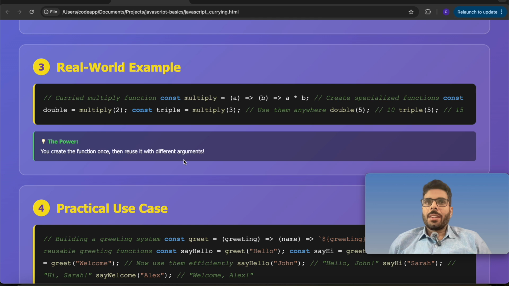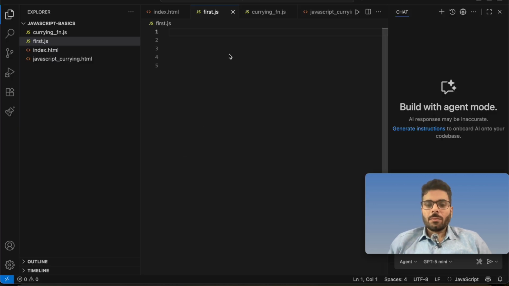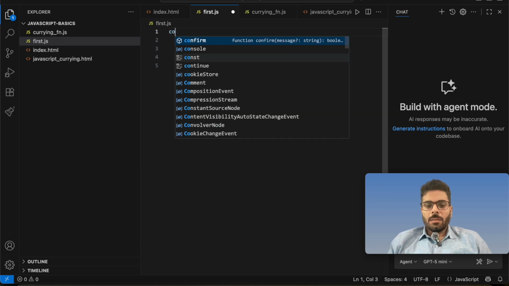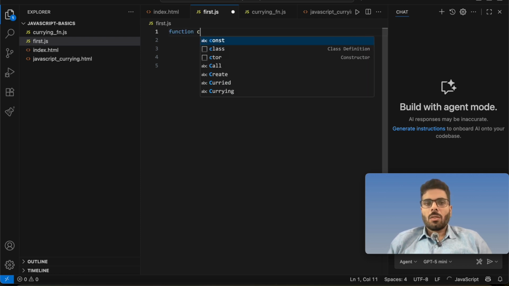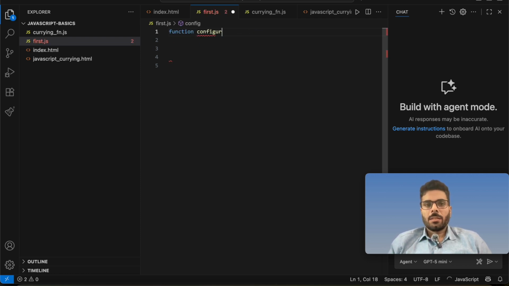Suppose we have a configuration function, and inside the configuration we have some options, url, and callback, right? We know that the options and url will not change in the configuration, right?